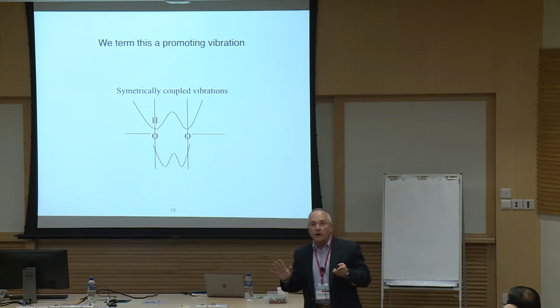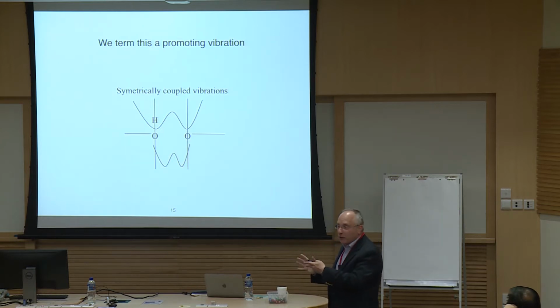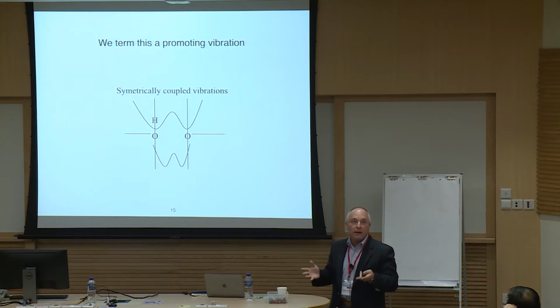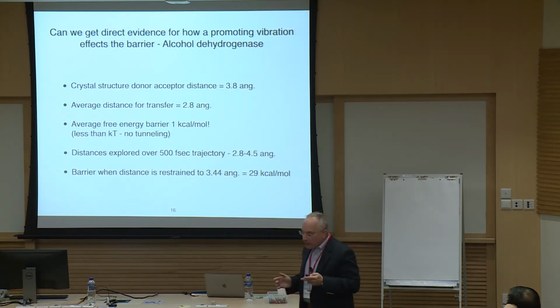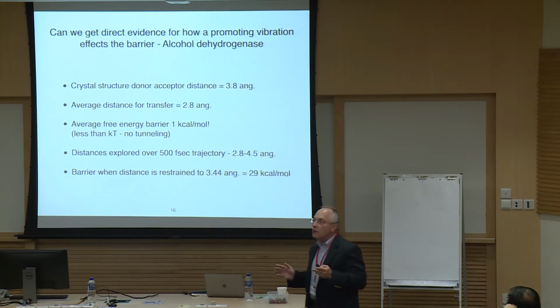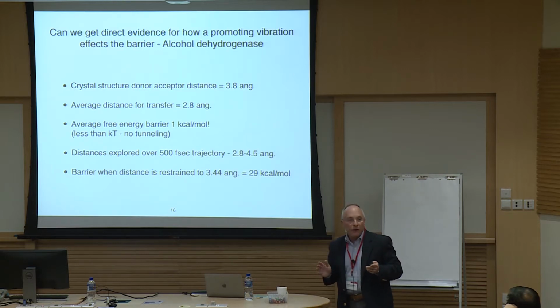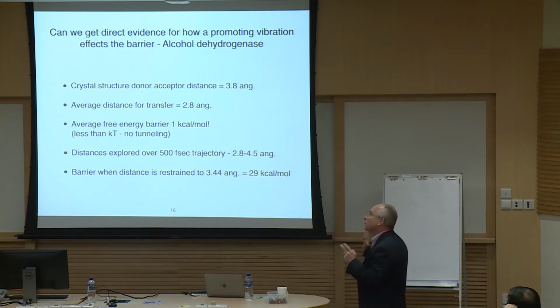This certainly exists in the non-biological world. The question is, and that's the focus of this talk, can we identify this in the biological world as well? Is this a mechanism by which enzymes work? So the next enzyme we looked at is a close friend of lactate dehydrogenase. For anyone who had a beer or a glass of wine last night, you're very grateful that this exists. It's alcohol dehydrogenase. By the way, all mammals have alcohol dehydrogenase. God only knows why a camel needs alcohol dehydrogenase. They don't tend to drink a lot of beer, but such is life.